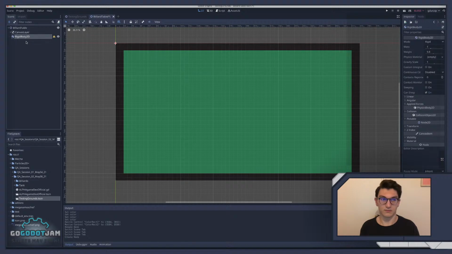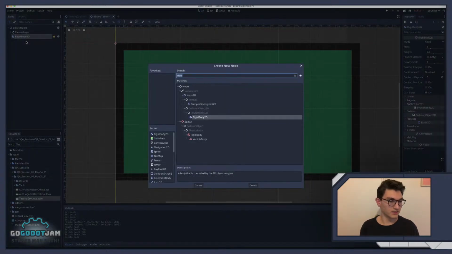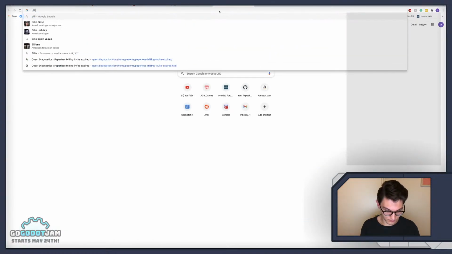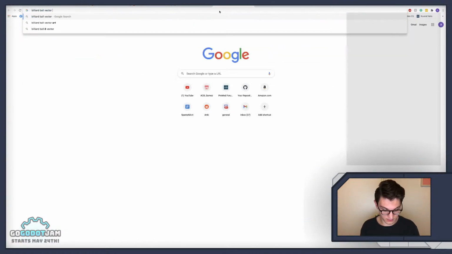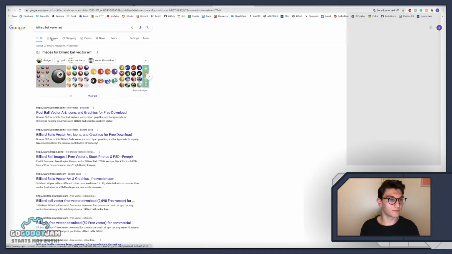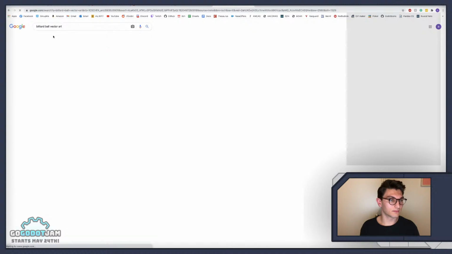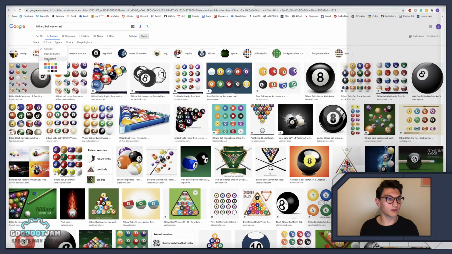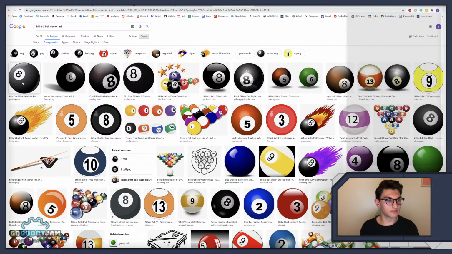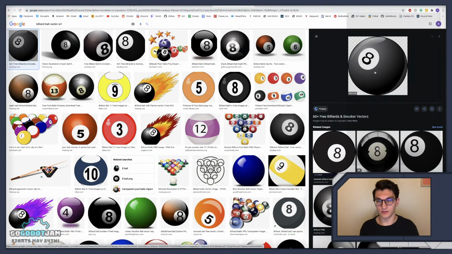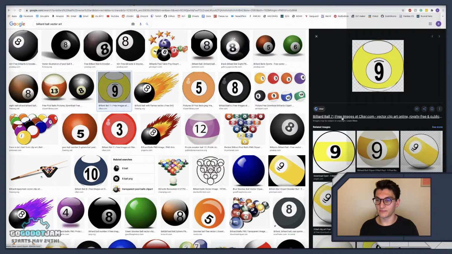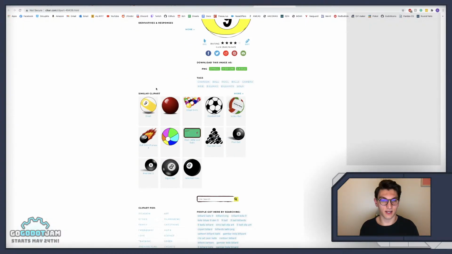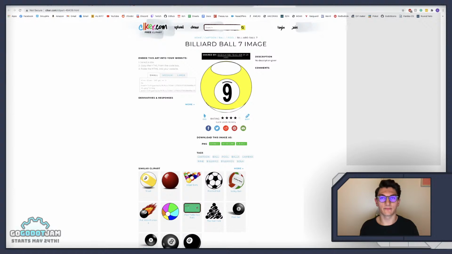So we'll add a rigid body 2D. Okay, then we'll add a, okay, let's do billiard ball vector art. And then we can go to settings, color, transparent, and we can grab one. That'll do, I think, unless there's something better. Actually, I like that we've got a few options with these ones. Oh, does this have all of them? Let's go here. Ah, no. Okay, well, that's fine. We'll do this.